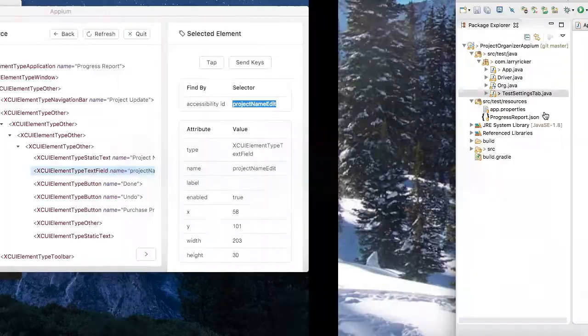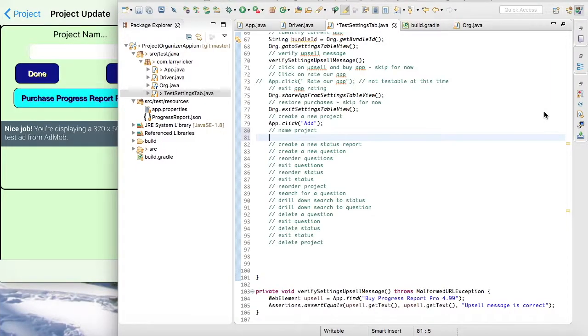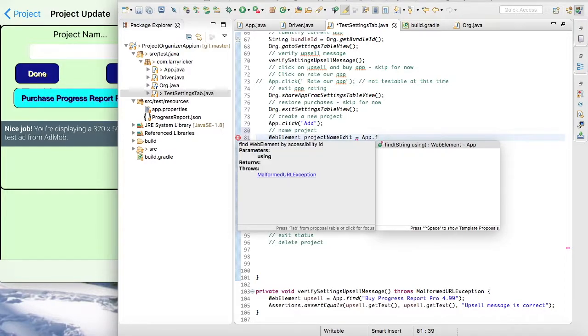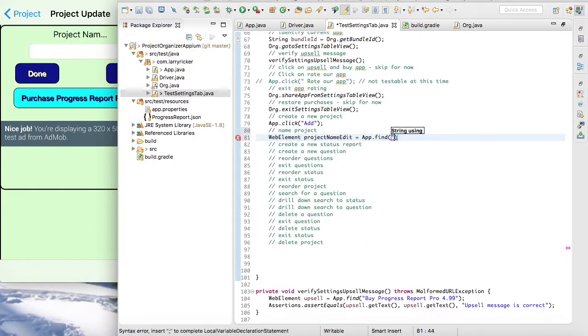And we're going to go over to Eclipse, and then we're going to enter text into that field. But first we've got to find it. So what we're going to do is a WebElement, projectNameEdit equals app.find, and we're going to put in that name.